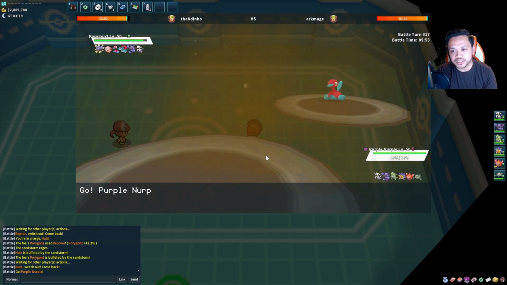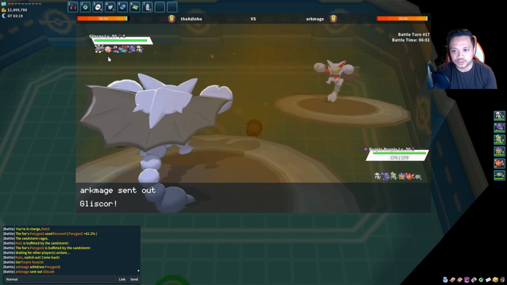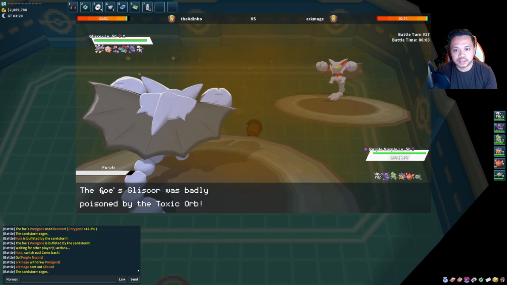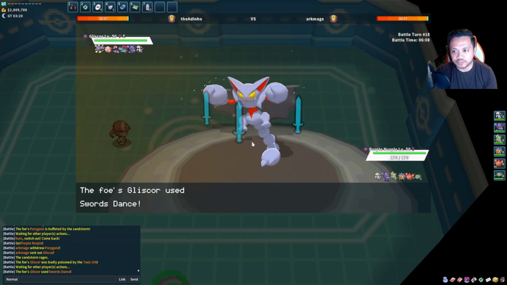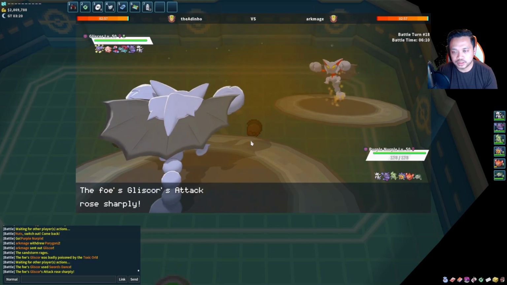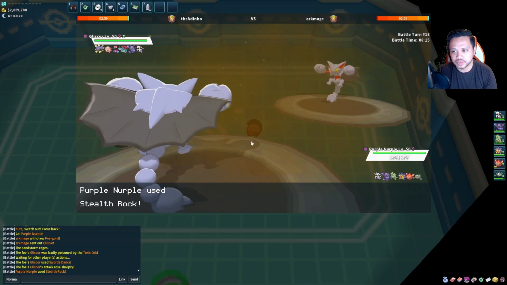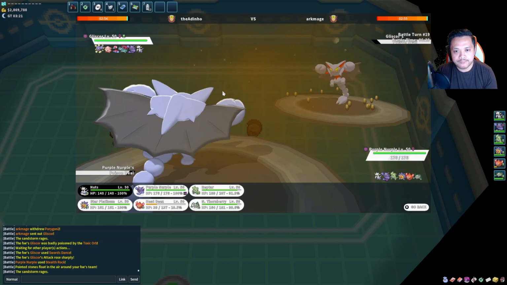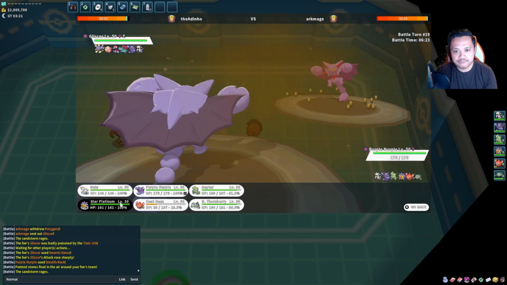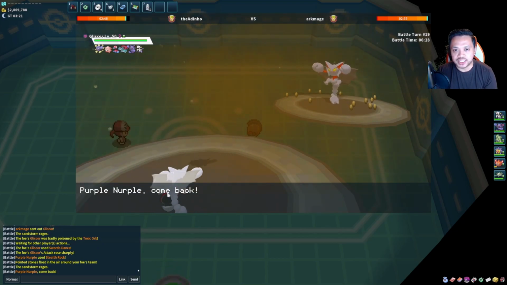That is a bit disappointing. Assuming he's gonna go into Wheezing Air. Oh, he goes into his own Gliscor. I do have the means of killing this. He's faster than me. Probably gonna Facade here. I'm gonna go into this.